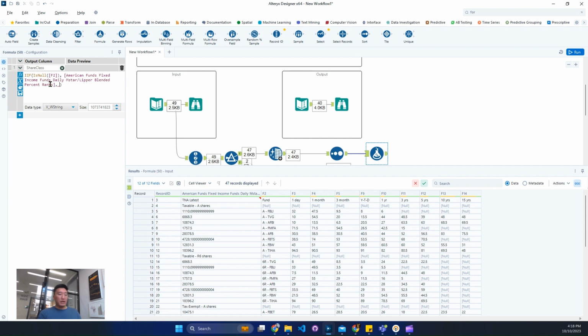Else, you get regular fund. Keep F2 as text. So that should create one row, another share class is probably another row. So you're passing out the names for each of those. After, you can create a multi-row formula.